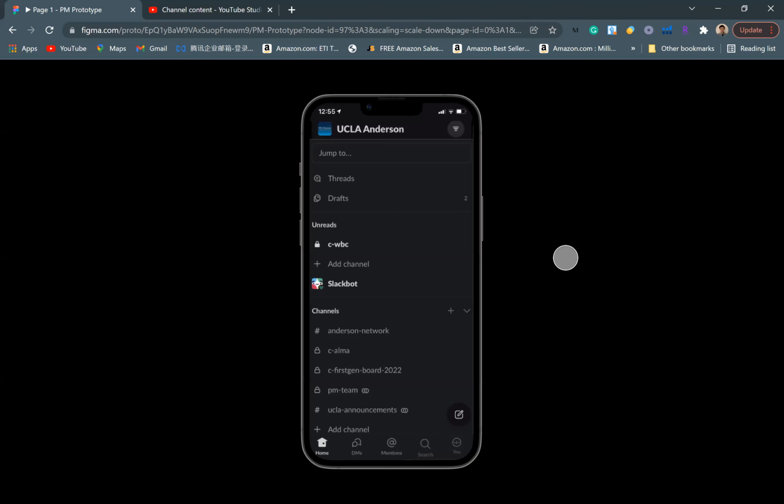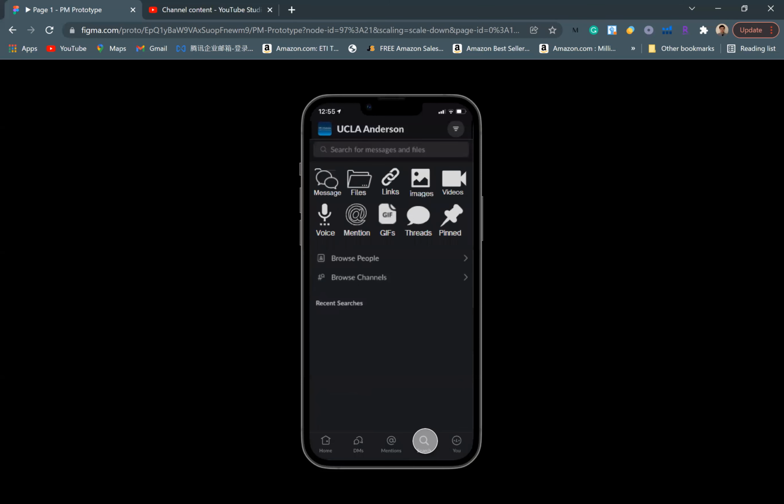So let me introduce you a little bit about our new prototype. We developed two new features. One is find it by user relevancy. Another one is by user relationship. For relevancy, as you can see, this is the screen for your Slack. When you click search, it will have the relevancy of message, file, links, image, etc. coming up.